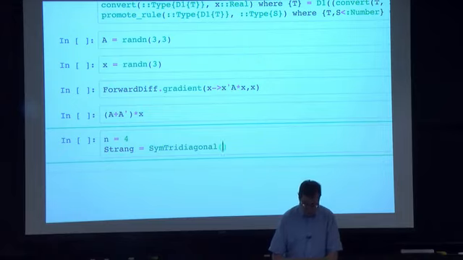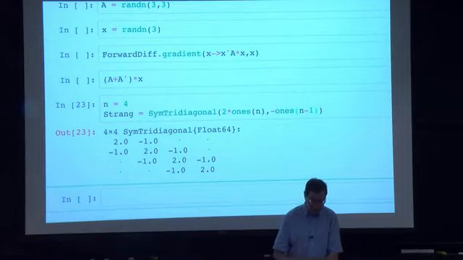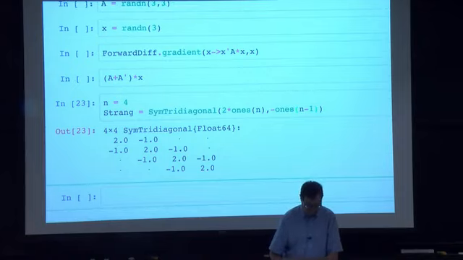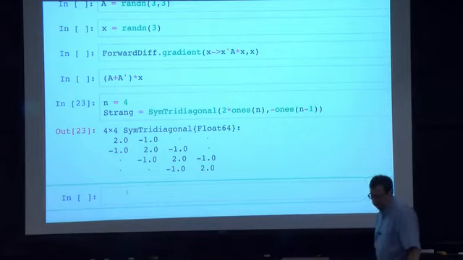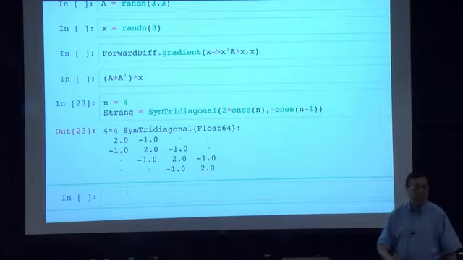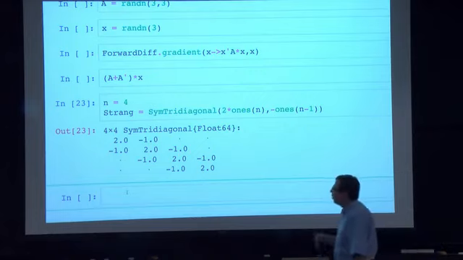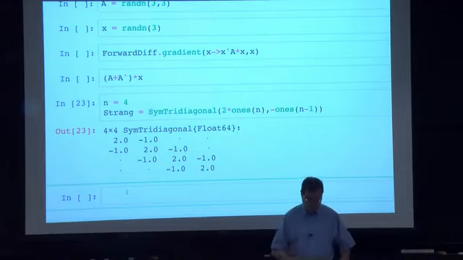And we will create 2 times 1s of n and minus 1s of n minus 1. Now, here's a type. This is built in, but you could have created it yourself just as easily. And I don't like calling this, it's certainly not a dense matrix, and I don't like calling it a sparse matrix. I prefer to call it a structured matrix. Though the word sparse, it's a little tricky here.